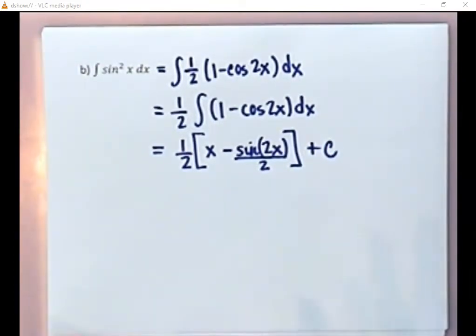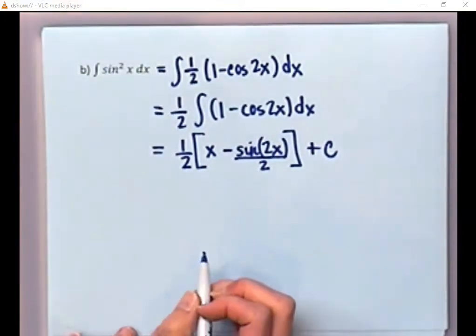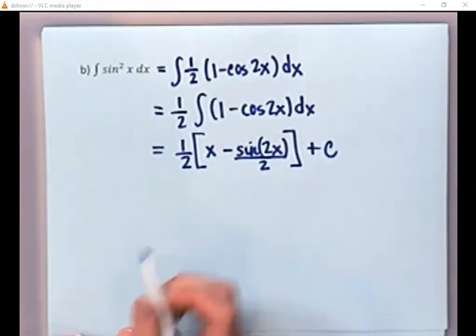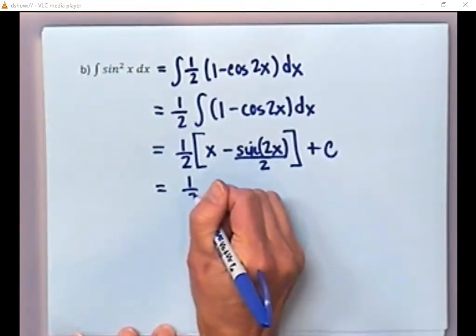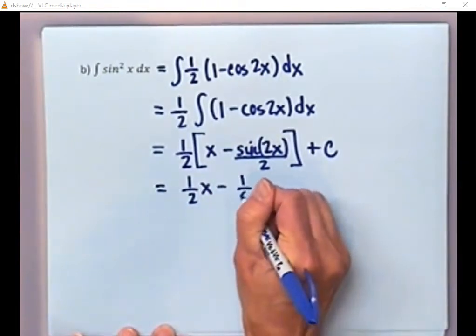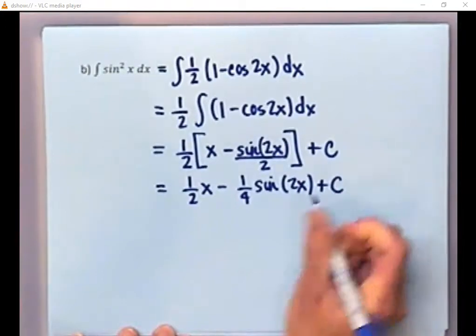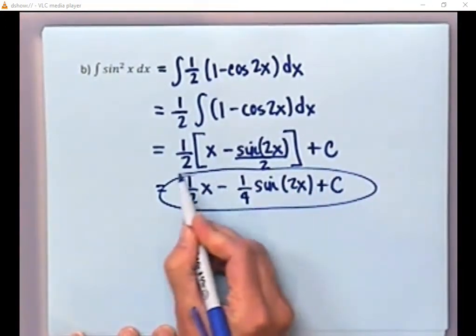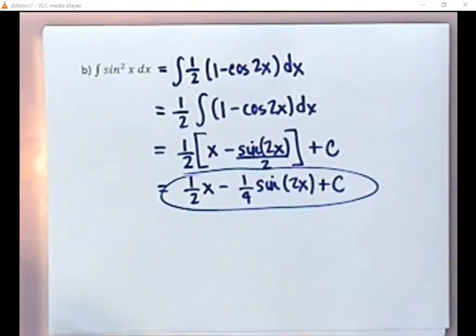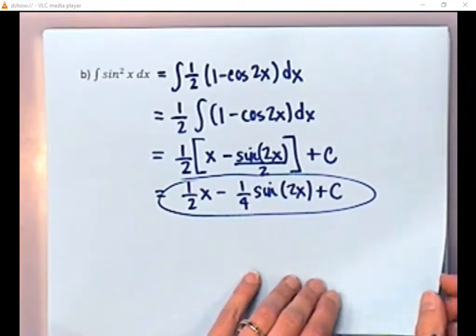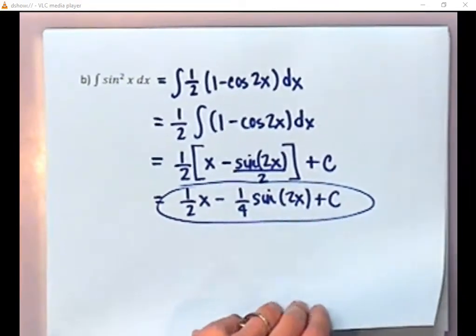We're done. So these might be shorter than integration by parts, which is nice. So that's really all you need to do there. You can distribute the 1/2 in or simplify that if you want, but any form of that is fine. If you want to distribute, it would look something like this, but any form of that would work. Okay, so 1/2 x minus 1/4 sine of 2x should work there. Okay, questions on that one? Okay? Seems too easy, right?